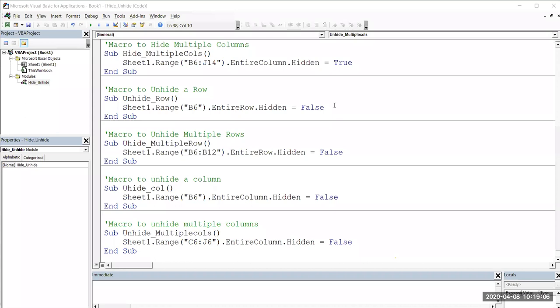When you say bold equals true, it will make the font bold. If you set it to false, it will show in the normal font. This is also in the same way. There is a property known as hidden, if you set it to true, it will hide the columns and rows. If you set it to false, it will unhide it. As simple as that. Clear?